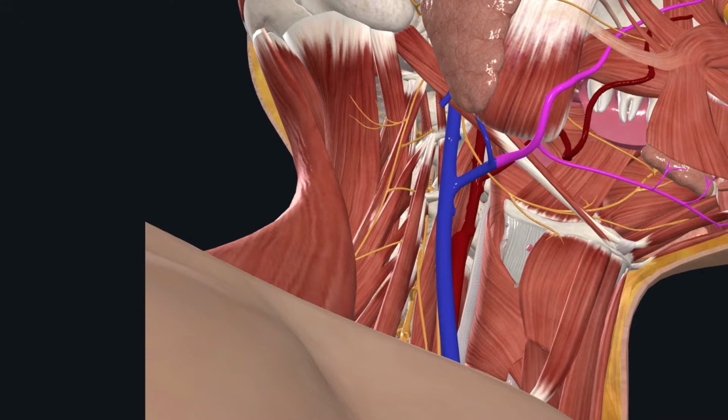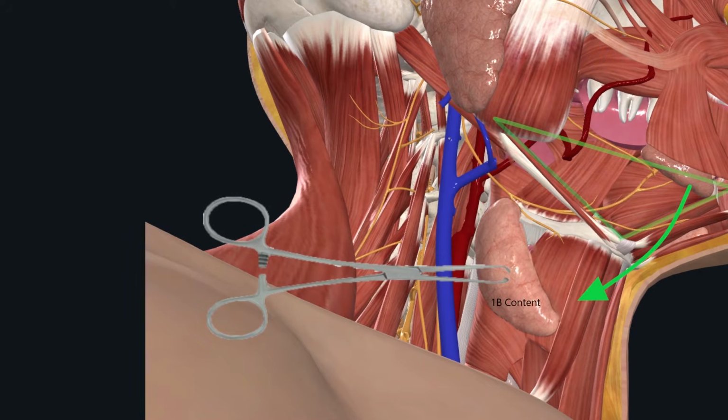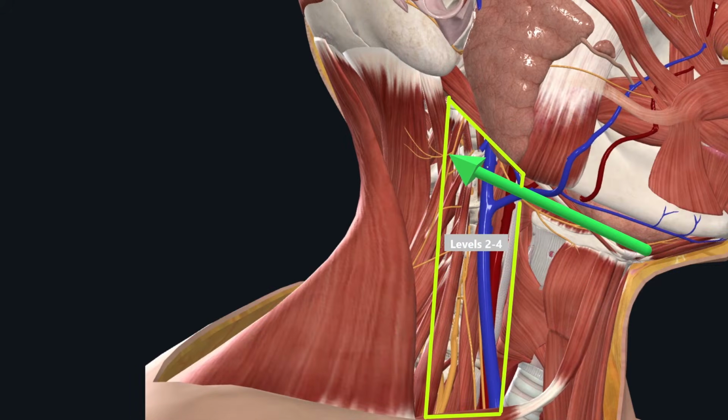What's interesting about the facial vein is that it runs superficial to the digastric muscle, and interestingly, the facial artery is located deep to the digastric muscle. It's rare to see artery and vein running in two different tissue planes separated by a muscle. Once you have disconnected the lingual innervation to the gland as well as the facial artery, facial vein, and the submandibular duct, at this point you're essentially done with the level 1B dissection. You can leave the 1B content as part of the rest of the level 2 through 4, or you can leave it separated and pass it off as specimen and then focus on level 2 through 4 dissection.